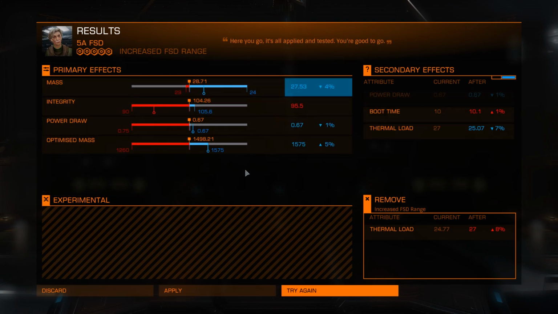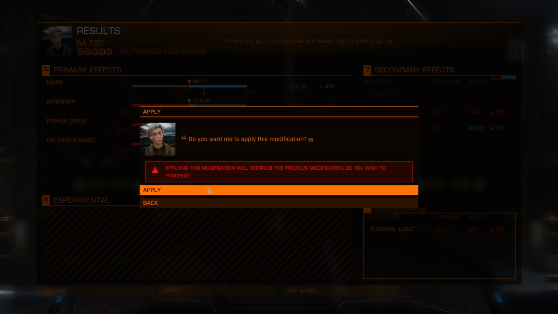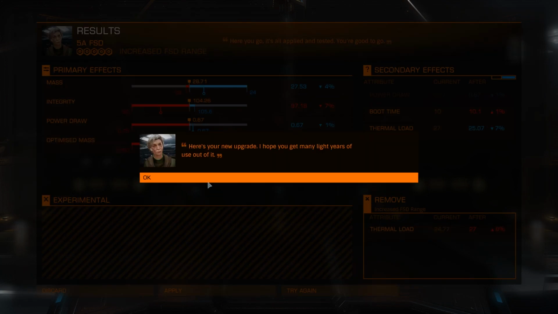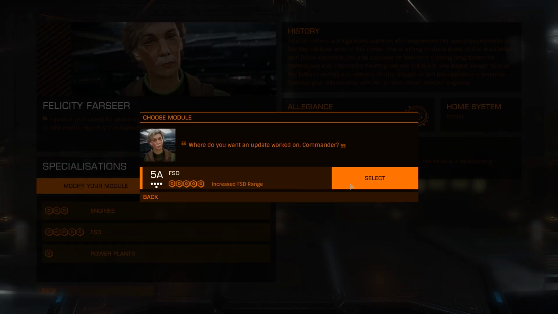Come on, give me a good optimized mass. Ooh, yes. Oh, that's a good one. I don't think I'm going to get better than that in terms of optimized mass. And the integrity's dropped 7%. I'll take that. Thermal load 7% better still. I'll take that. I think I'm happy with that. I think I'm very happy with that.